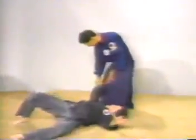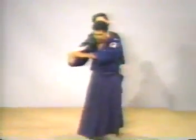The attacker places the knife on your stomach and presses. You withdraw, grab his wrist, apply pressure to his elbow, lifting him up. Place his elbow over your right shoulder and throw him in a shoulder throw with pressure on his elbow.